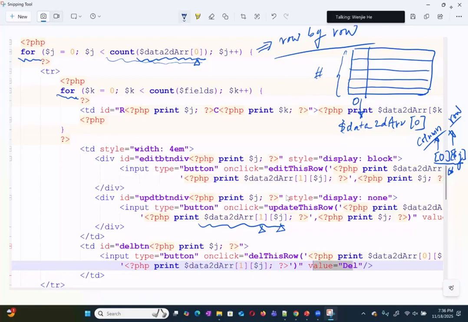So here, look at this div. For this div, I use the ID with the row index after some name. Block. So I want to view it; now I want to hide it. When I retrieve the data and you need to update, I show this div and hide that div. After I update it, I show this div and hide this one. See? Hide one, show the other, using the display value, block or none. So one edit function, one update function. Try to understand the logic. All right.